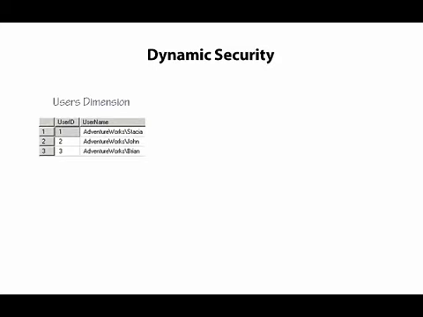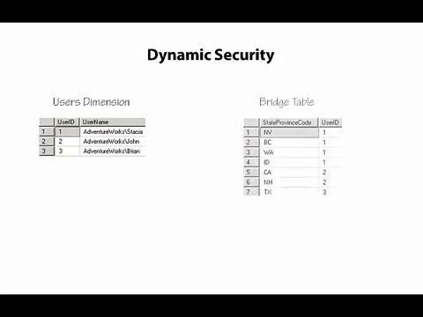Rather than set up a role for each possible combination of access that we need to support, we can use dynamic security. The first step in implementing dynamic security is to create a user dimension, assigning a user ID to each Windows login for which we want to control access. It's important that we create the table using the domain name and username for our Windows network in order for dynamic security to work correctly. The next step is to create a bridge table that maps each user to the dimension members that they can access. That way, we can simply add or remove rows in the table when we need to make changes rather than have to update the roles in the cube.